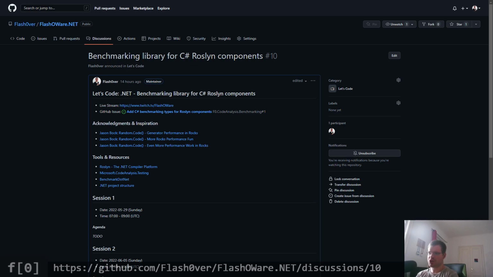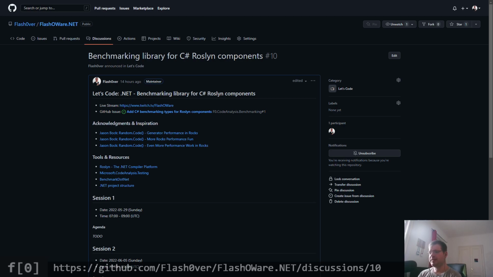Today I am launching a new series of building a benchmarking library for Roslyn components, where Roslyn components are elements such as analyzers, code fixes, diagnostic suppressors, code refactorings, but also generators such as source generators and incremental generators.